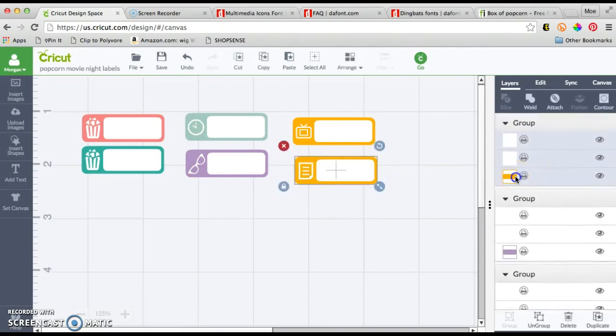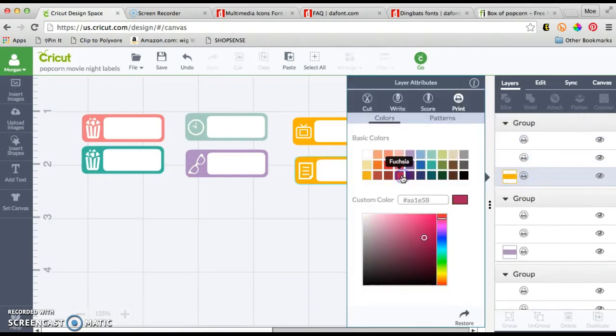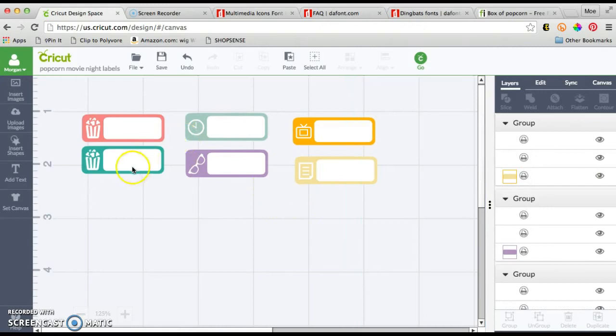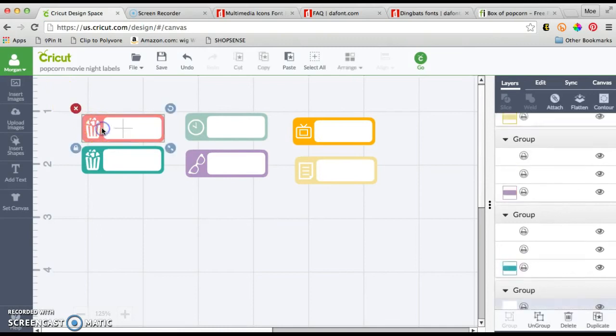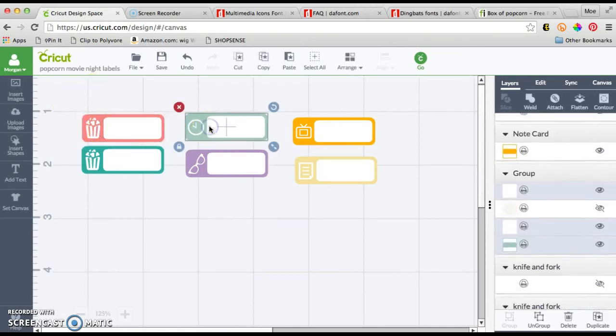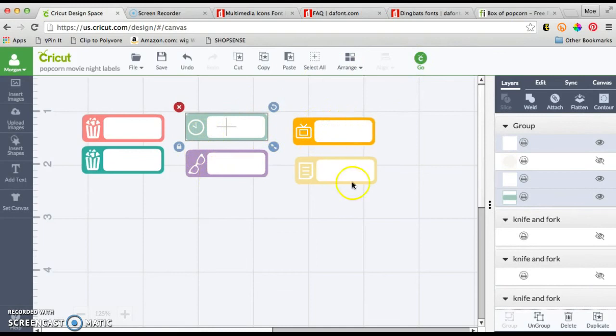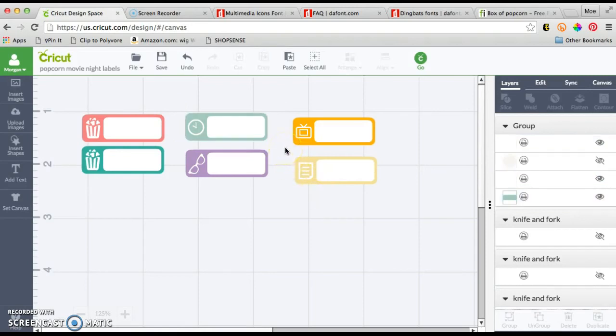And I'm going to change this to, we're going to do this green color. No. I kind of just want to keep it all different, even though we do have two sort of greens here. Now, if all of these are grouped, if we were to hit go, it would distribute every element across the print image as it sees fit. We want to actually flatten each image so that this whole image here prints together and only cuts the outside line here.